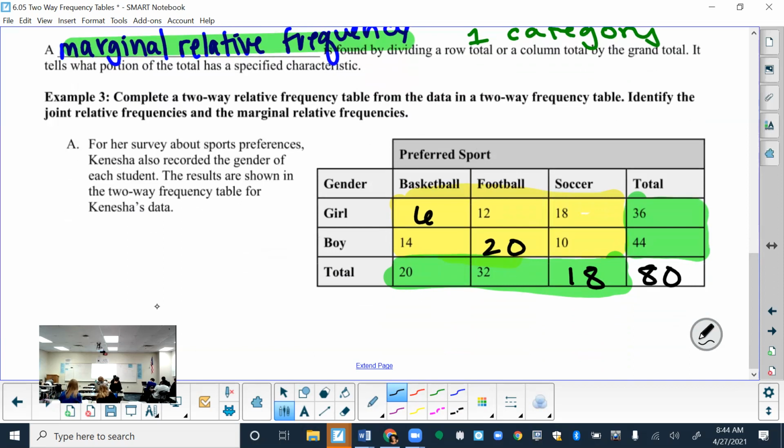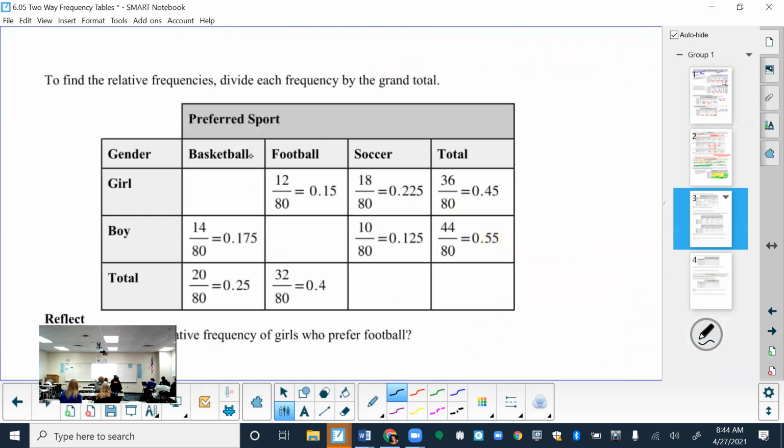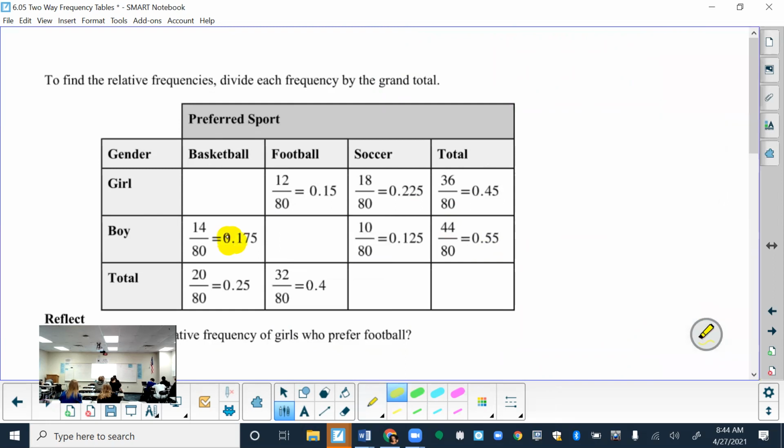This one doesn't ask me to solve anything on this page, it's on the next page that we're going to make a relative frequency table. So the next page, we're making the relative frequency table for the table that we just filled out. And they kind of showed their work here for you. Do you need to show your work all the time? No, but it is helpful. Sometimes all you'll see is what's highlighted. Sometimes you'll just see the decimal, but it's just showing you that's where it comes from.